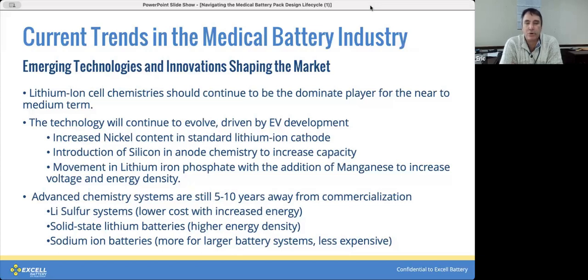And the final one is the sodium ion battery. Essentially, imagine that the charge carrier, which is typically lithium in these systems, changes to sodium. Sodium is a very abundant metal. These systems can be much larger and much lower cost, but are still in development. So the potential for these could be as replacements in larger format battery systems, but again, it is very much an energy storage type of application.